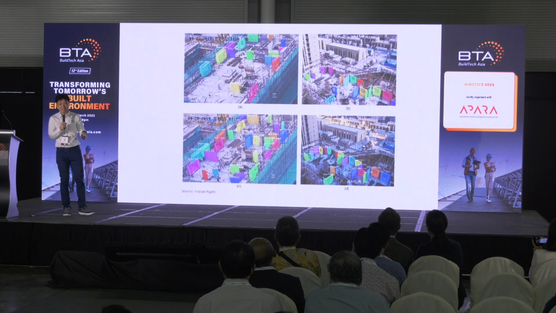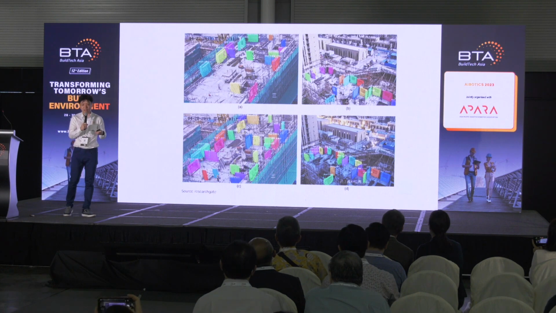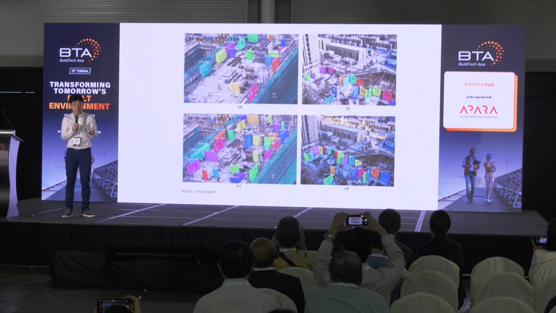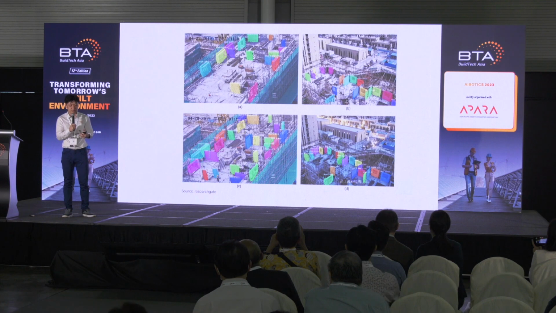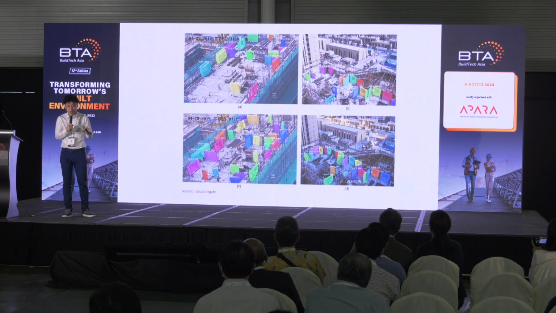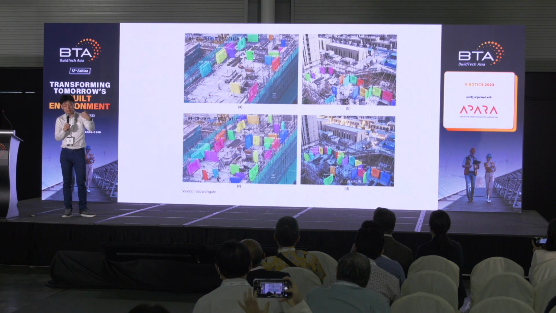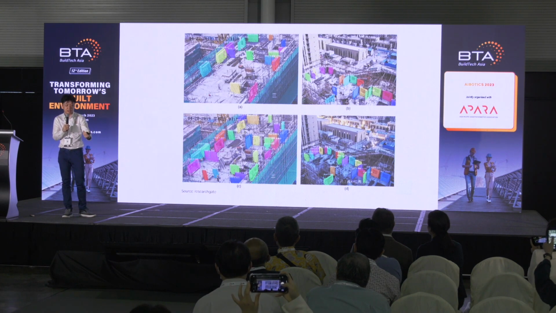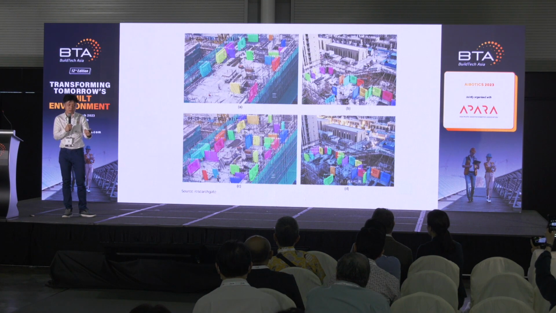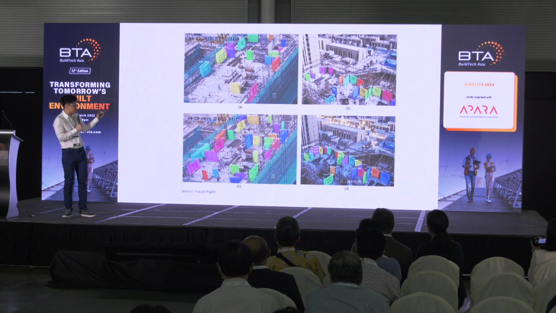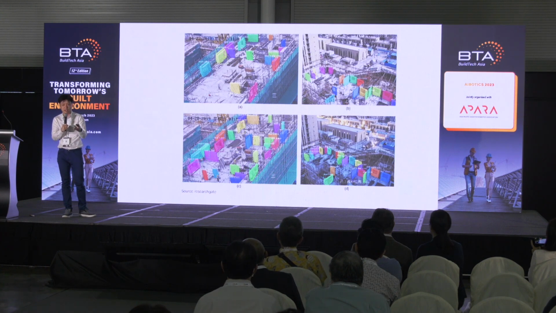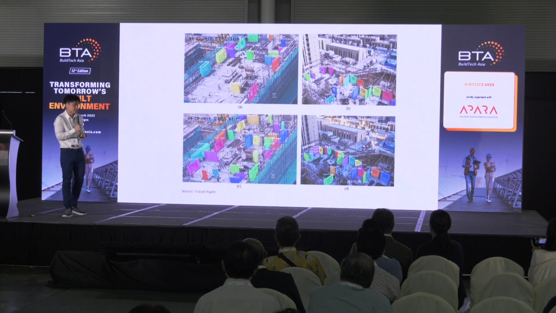So this is a really nice example of one of the ways that you can annotate data and also what you can use it to recognize. So this is, of course, pictures of construction sites. I got this off the internet, so you can actually Google for this as well. What you're able to do is basically recognize the different parts of a construction site, right? And even down to color coding it as well. In this case, color coding is also to recognize the individual sections of each of these construction sites. So it's really, really interesting to see what AI and computer vision can actually get up to nowadays as well.